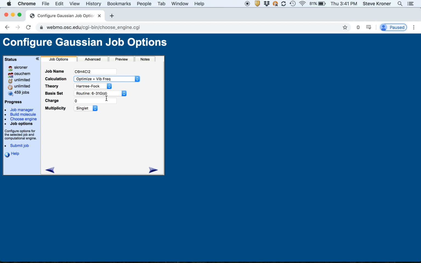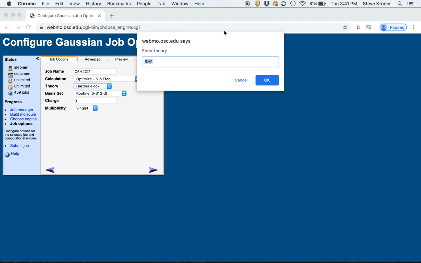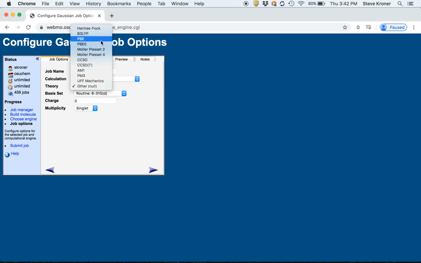You see you get your choice of theory and basis set. One of the things I wanted to point out is you get some of the methods here, like your MP2, MP4, your CCSD(T). You've heard of some of these. A lot of the other methods you might want to choose, you have to simply type them in using the other button. Some of you may have some interesting methods that you want to use that you may not be clear on how to submit. We can talk later about how you might look up in the Gaussian manual the keywords that you want to use to choose the method you're trying to use. But we can just use the simple HF method for a quick submission.